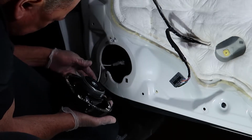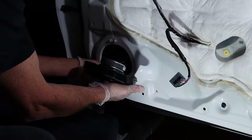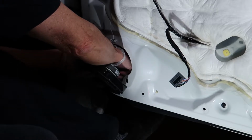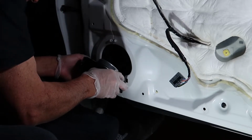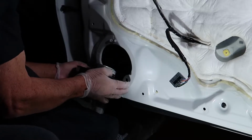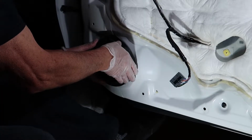So once you get those wires connected, just go ahead and place the speaker mount back into the door and bolt it up with that one long bolt that we pulled out earlier that goes on the top, and we are essentially done now with the front part of the speaker install.